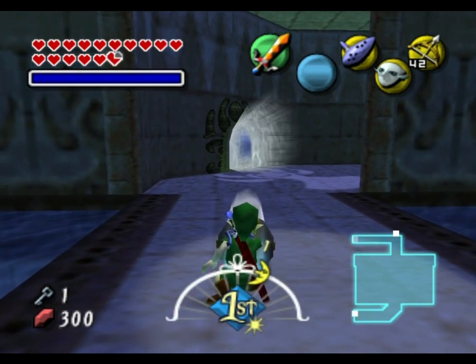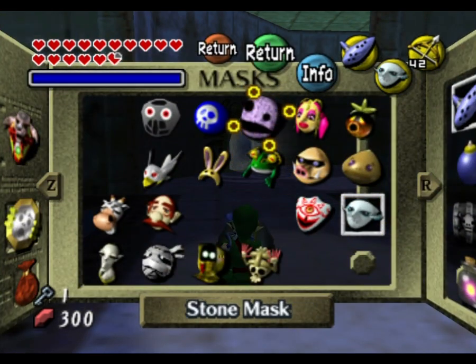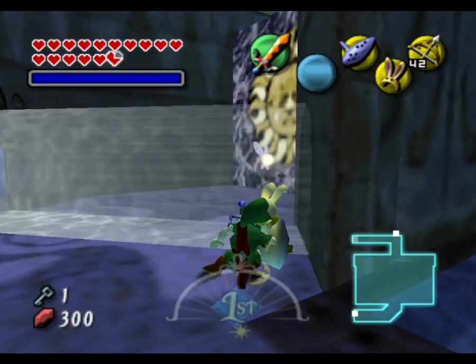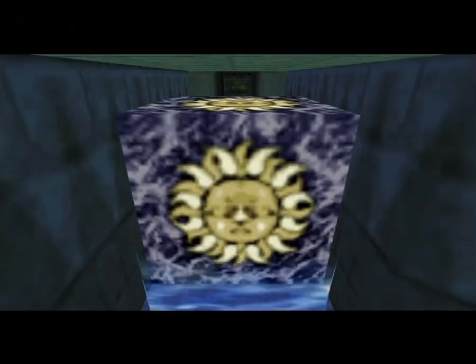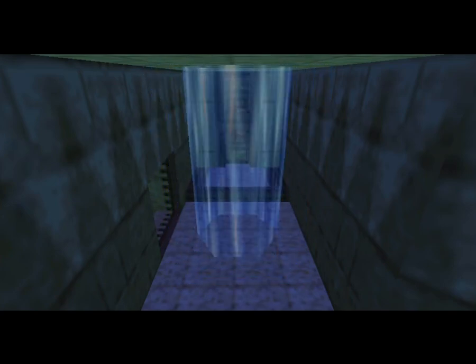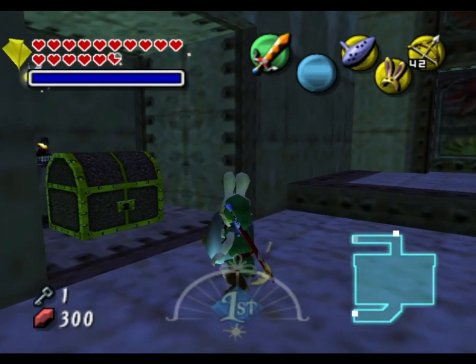You need to give lots of energy to the mirrors if you want to be able to use them properly. Alright, here we go. Lots of energy. I think while I'm here, I'll equip the bunny hood, just in case. Because you need enough energy so you can get to this wall. Alright, now there's another bomb chew in here, so we gotta get it. Yeah, there it is. Come here.